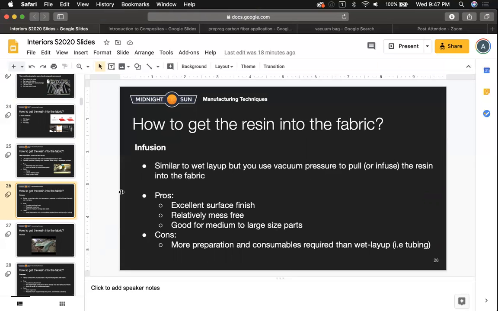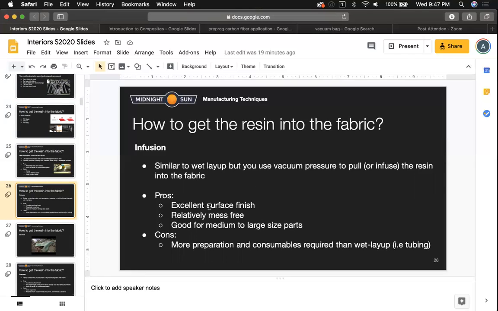And I'll demonstrate what that looks like because it's a little hard to visualize. But it's similar to if you take a paper towel and you get one side wet, you'll notice the water kind of pulls its way through the fabric. And it's a very similar process how you'll get the resin to absorb through the fabric, and you'll use vacuum to help pull it through a little bit faster.